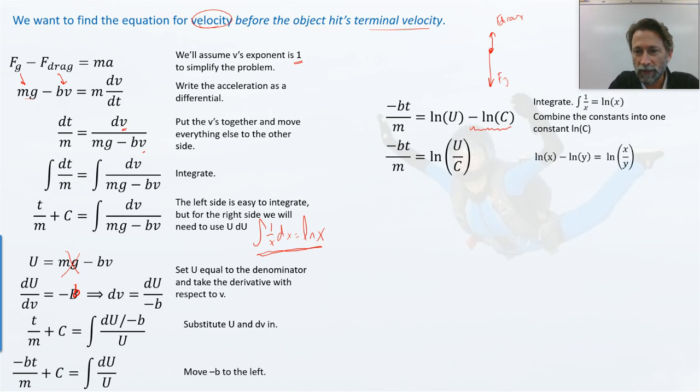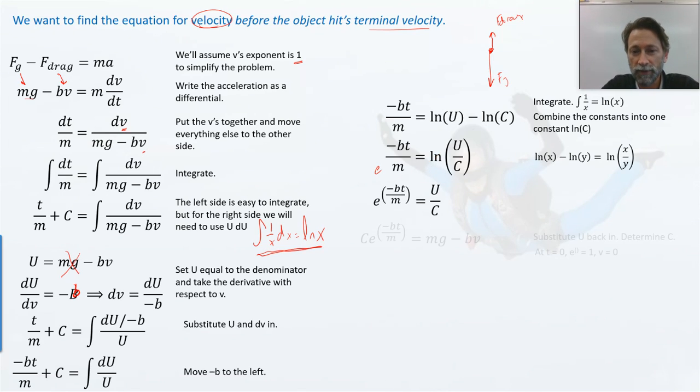So remember, the log identity is the natural log of one variable minus the natural log of another variable is the natural log of the first one over the second one. So I can simplify this left term into this. Now to get rid of the natural log, I'm going to do e to the both sides. So if I do e on this side, that will go away, and I'm left with 1 over c. And now you can kind of see why, to begin with, we did this minus c value for that.